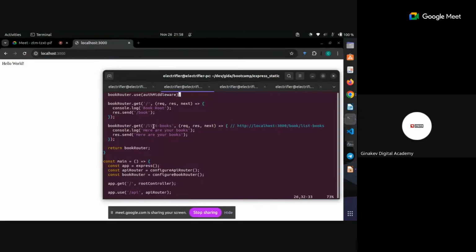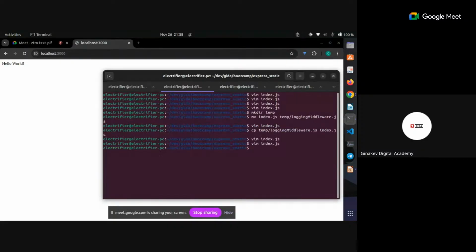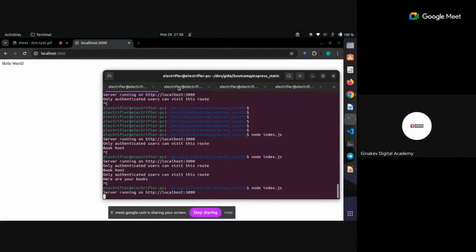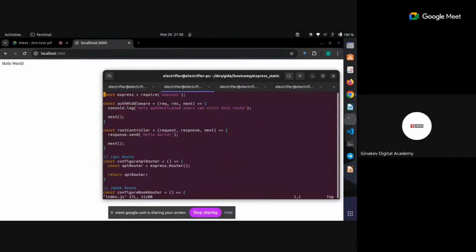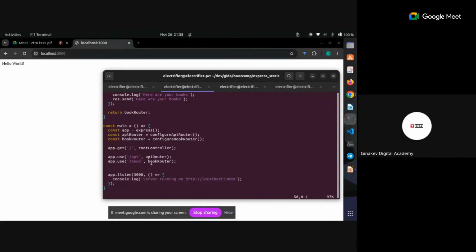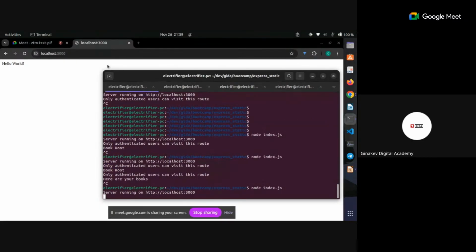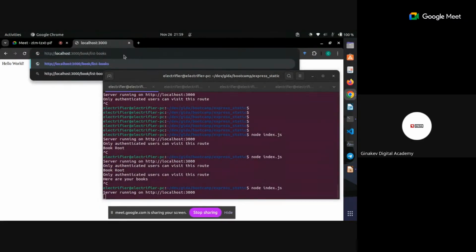I think I didn't save the file. I didn't restart the server after I added this. You understand? After I added this, I didn't restart my server, so it was still running on the old code.